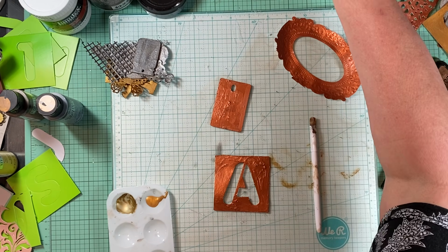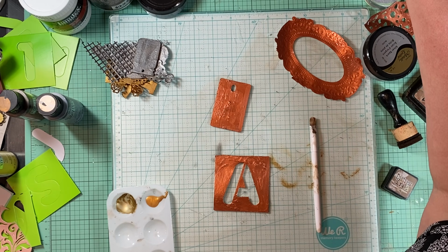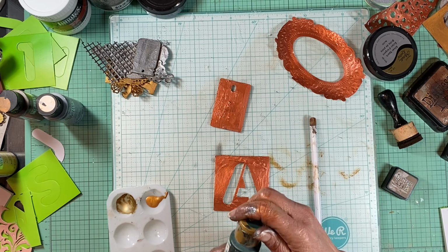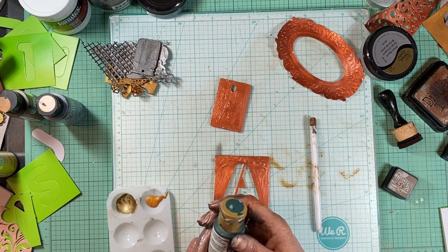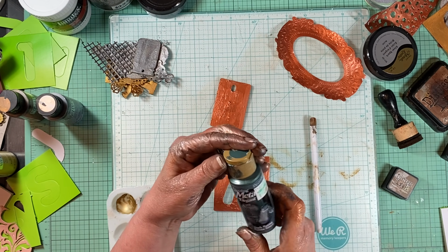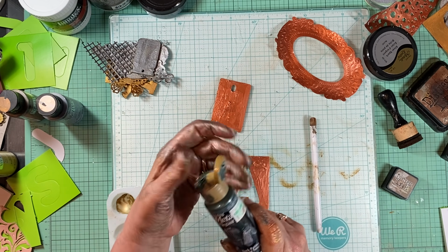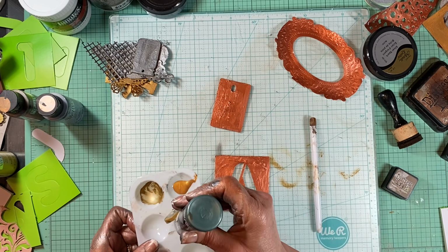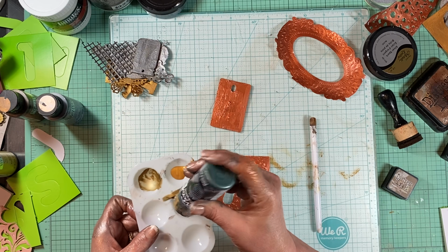And then I took a little bit of this, and I don't really know how to explain it. It's called Dark Patina. It's a metal paint also, but it's kind of a greenish metal paint, okay?